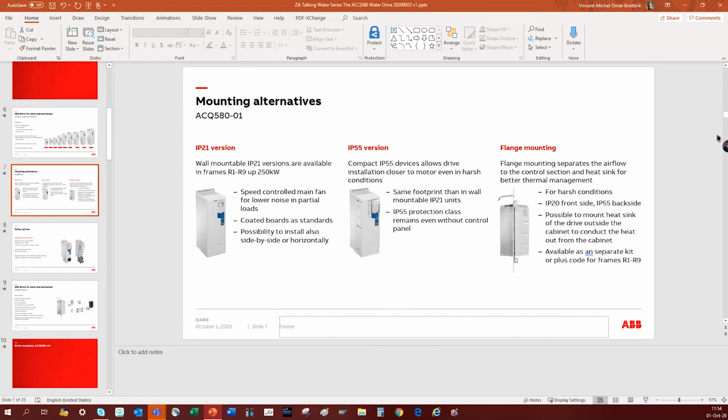If you go with IP55, you don't have to have it in a panel, because it is enclosed. There are not going to be issues with dust particles going into the drive and eventually affecting your fans. In terms of the boards as well, the boards have been conformally coated, so you don't have to worry about that. That's also the case with IP21. So it all depends on the customer's requirements, but that is an option. At least you have an option of going with IP21 and IP55. You just have to weigh it out in terms of the kind of environment. If it's a very dusty environment, then IP55 is the way to go, and a very corrosive environment as well.